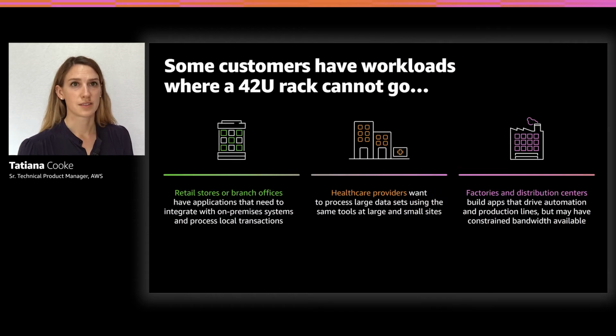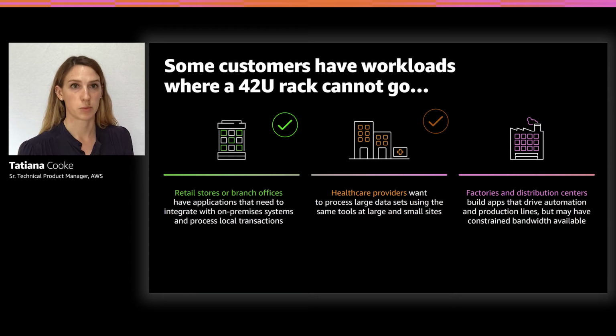We've gotten a lot of positive feedback and interest since our launch last year, but some customers have reached out about on-premises workloads at sites where a 42U rack is just too big. These customers have local processing needs. Data needs to be available for analysis and user access locally. They need low latency response times to address local equipment or users. Examples of these locations include retail stores or enterprise branch offices that have latency-sensitive applications like payment processing systems.